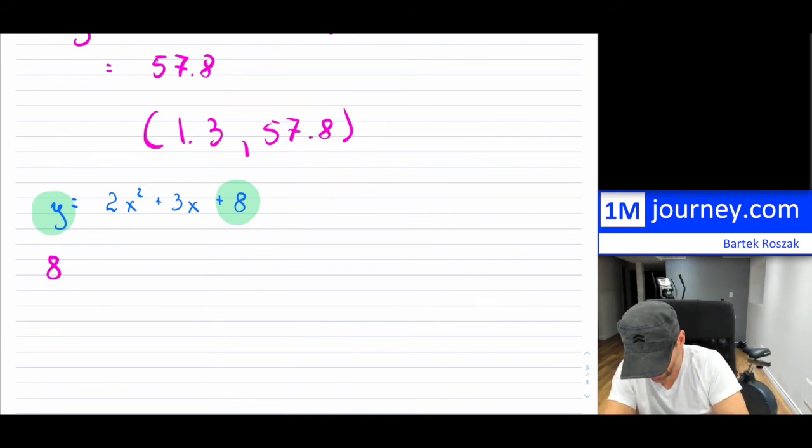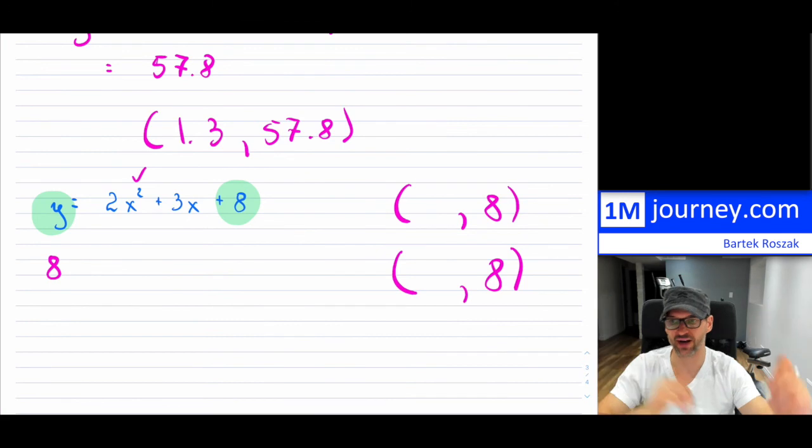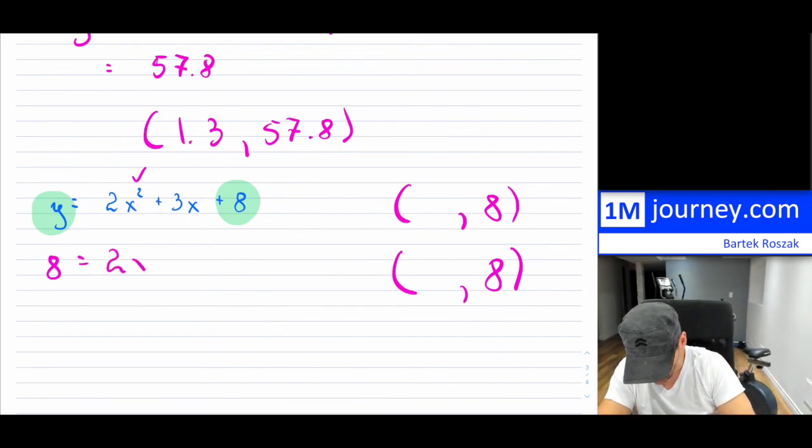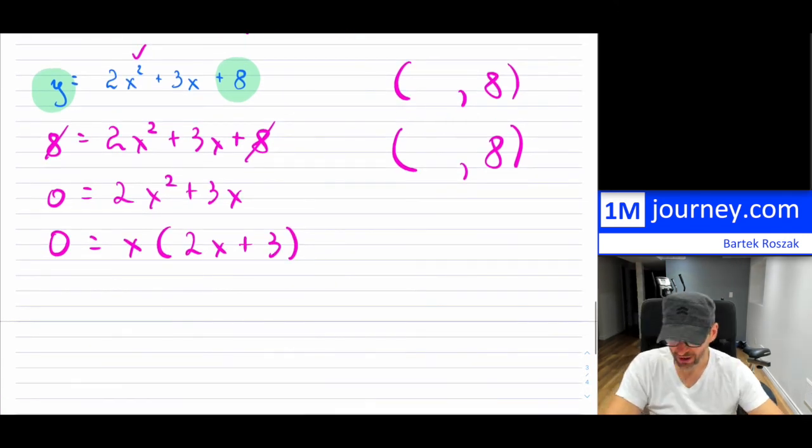So let y be 8. Because it's a quadratic, I'm going to find the two x values when y is equal to 8, those symmetric values. This is 2x squared plus 3x plus 8. Of course, the 8, when you move it over, will cancel, which means this is going to be 0 = 2x squared plus 3x. Now I'm going to factor out the x from here, and that gives me x(2x + 3). And now I can find the two zeros.